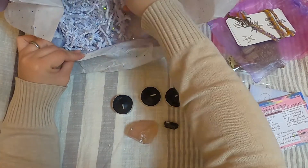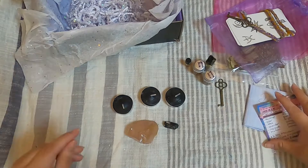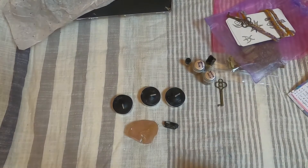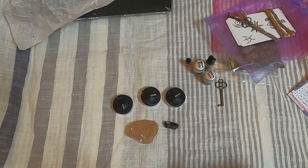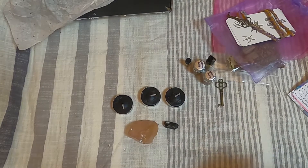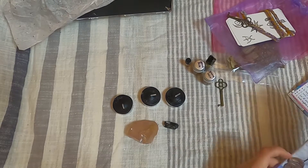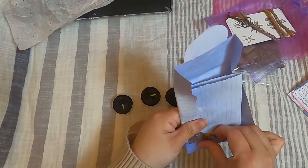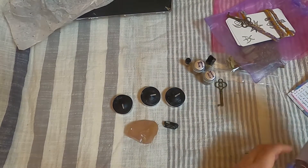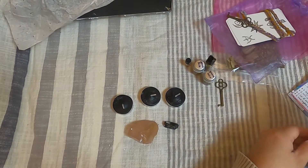I think those are all the items included. I do want to open up the message and show you the cards, but I may not read the whole thing. I'll just show you a few things. I never want to damage the wax seal if I can help it, but I may not be able to preserve it this time.